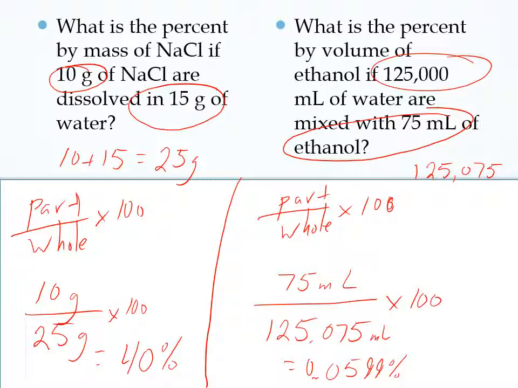So that's a really tiny percentage. That's really not going to be too helpful for us. It would be really much easier if we had a better way to measure small little amounts like this, because that's really not a particularly useful thing to look at. So we'll see how we can do that on the next slide.